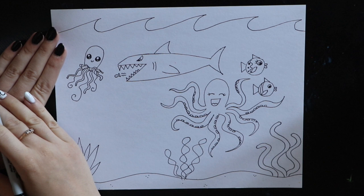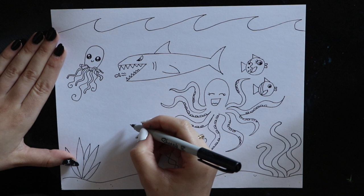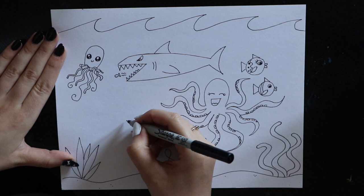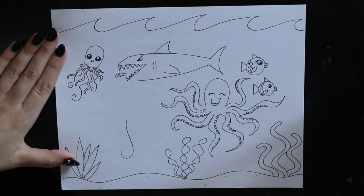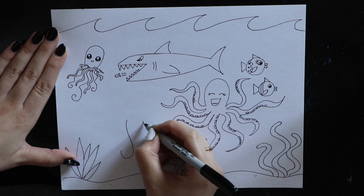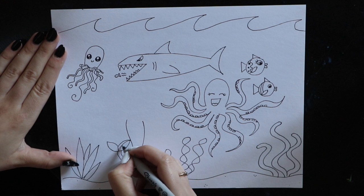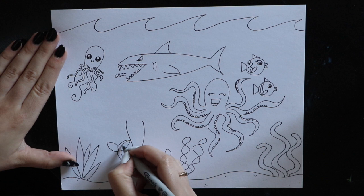The next creature I'm going to draw is a mermaid or merman. I always start with the tail, and I want my tail to be shaped like a capital letter J. I'm going to start here and curl around. We also want the tail to go from thick to thin, so I make these lines get closer together as I curve around — start at the hips, go down, get closer and closer. Then I'll add the fin, which is two leaf shapes put together like the letter V. If you'd like to add some fin details, you can — I'm just adding some curved lines. At the top of the tail I usually do two skinny leaf shapes to show where the tail joins the body.